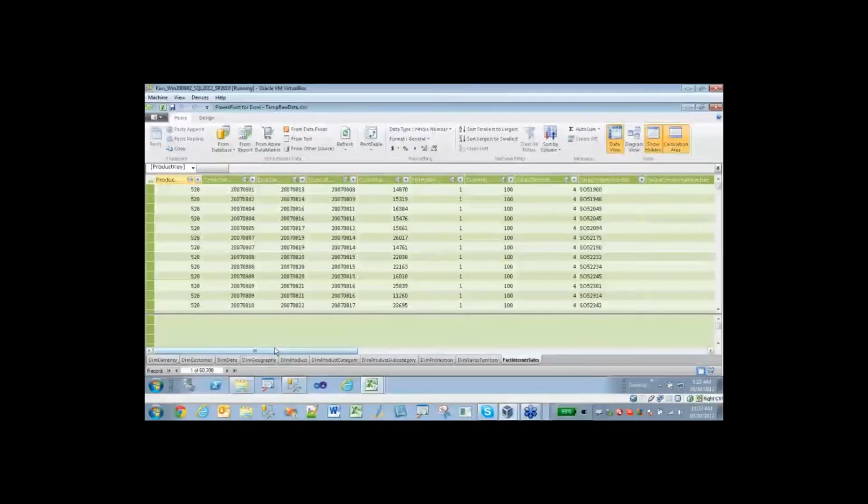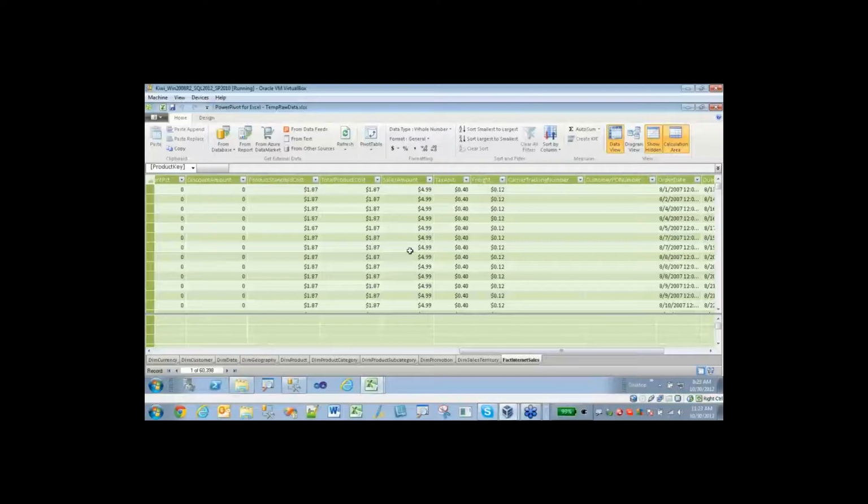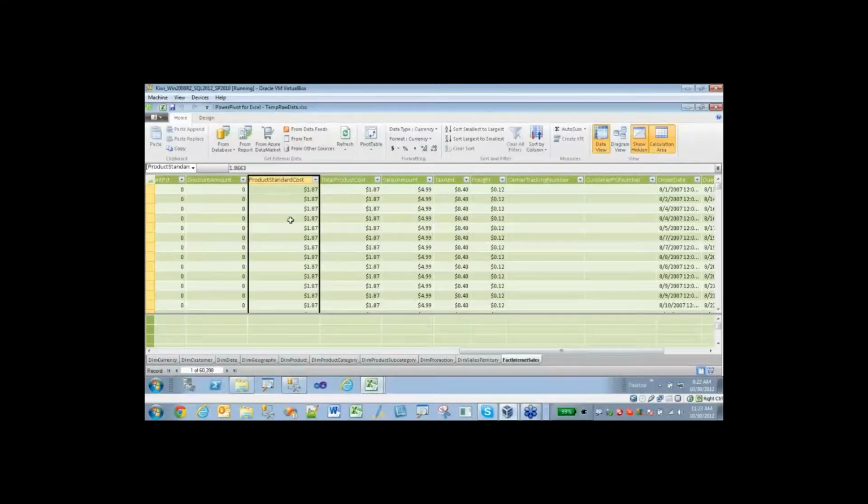Okay, so the first thing that I want to show you from here is that we've got all of our measures here, and in case you're not an IT person or you're not familiar with data warehousing, a measure is basically a quantitative way that we measure success in our business. So you see we've got a field here that says sales amount. That would be a measure in our cube or our data warehouse. So that's how we can measure success, the amount of sales we have, or product cost, or standard costs here. So these are what we're going to refer to as measures.